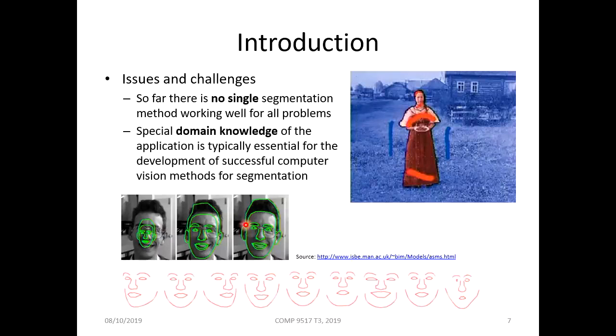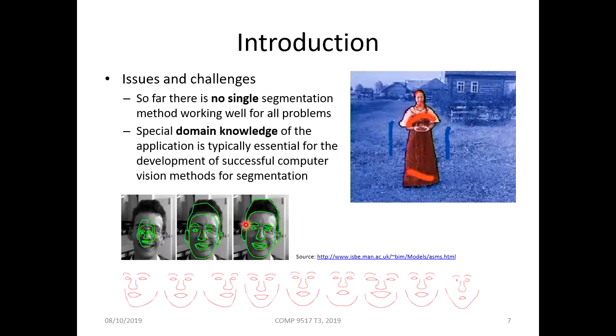You can build very nice mathematical models or contour models of what a human face looks like, and then try to match that model to your data directly. So that's a form of using prior knowledge. You already know what you want to find in the images. Try to model that somehow and fit it to your data. And that may be much more successful than trying a very generic method, such as thresholding, which we're going to talk about in a second, which you've already heard about.